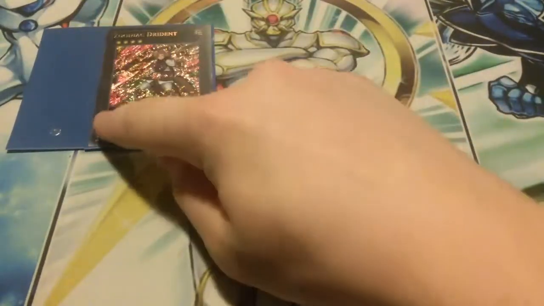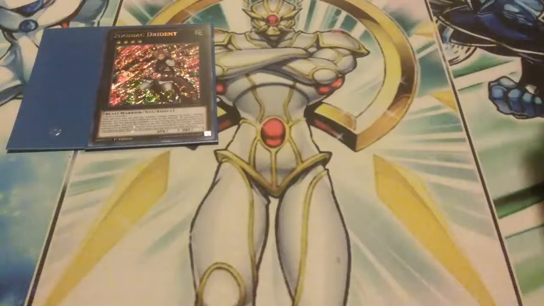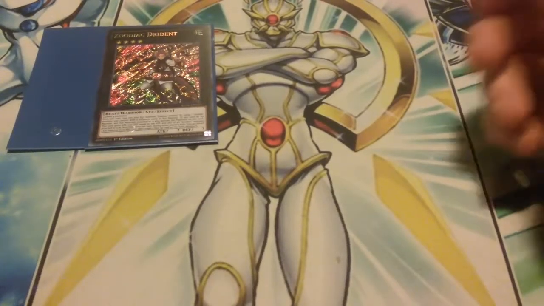Then 2 Drident. I was borrowing the second one. I never made the second one, but thank you, Brandon, for letting me borrow it for the day, even though it was completely useless for me. 1 Broadbull, 1 Chakanine, 1 Tigermortar, 1 Hammer Kong, 1 Emerald, and 1 Norden.